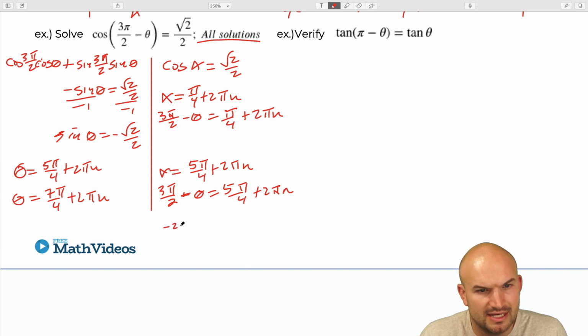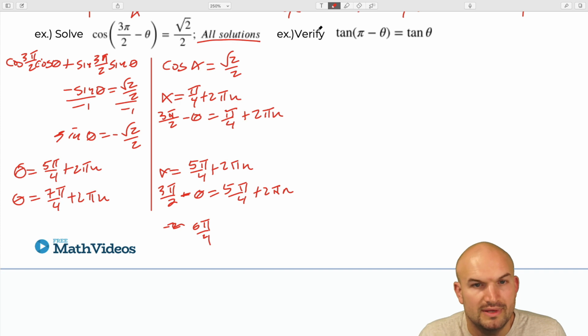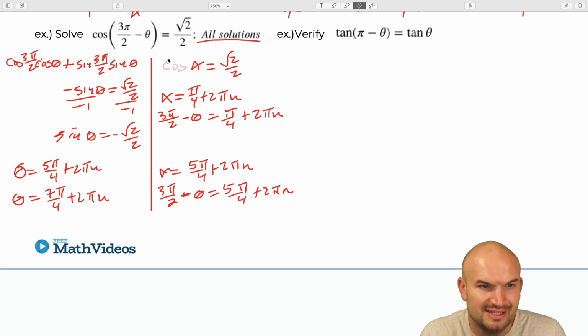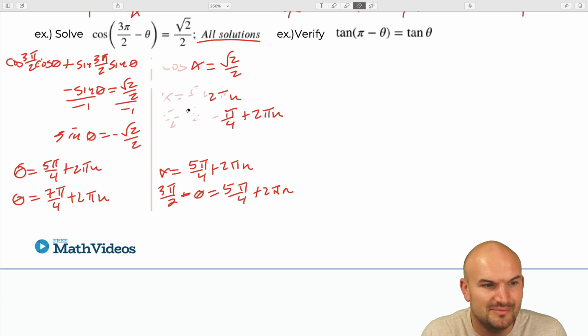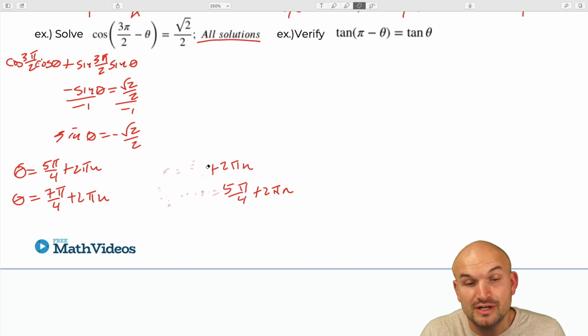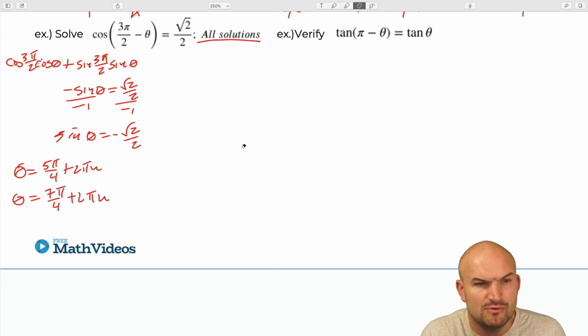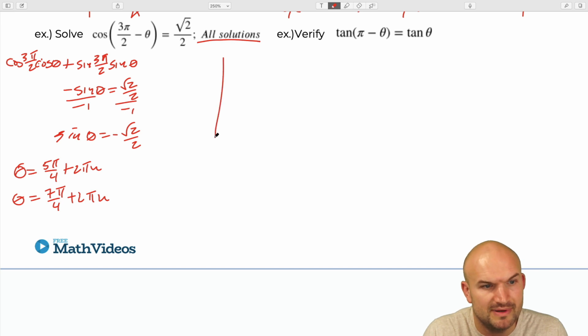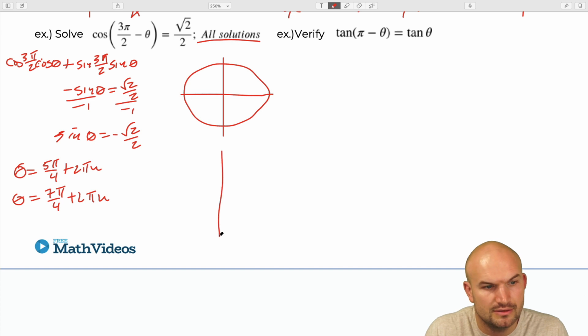Let's just keep things simple. I'm going to leave this, because it's just too much more work than I really want to do. But that is definitely a method for those of you watching the video that you could follow. For some problems, it won't be as bad, but I'd rather use this space to talk about the unit circle. It'll be a little bit easier and more beneficial, I think, for students.